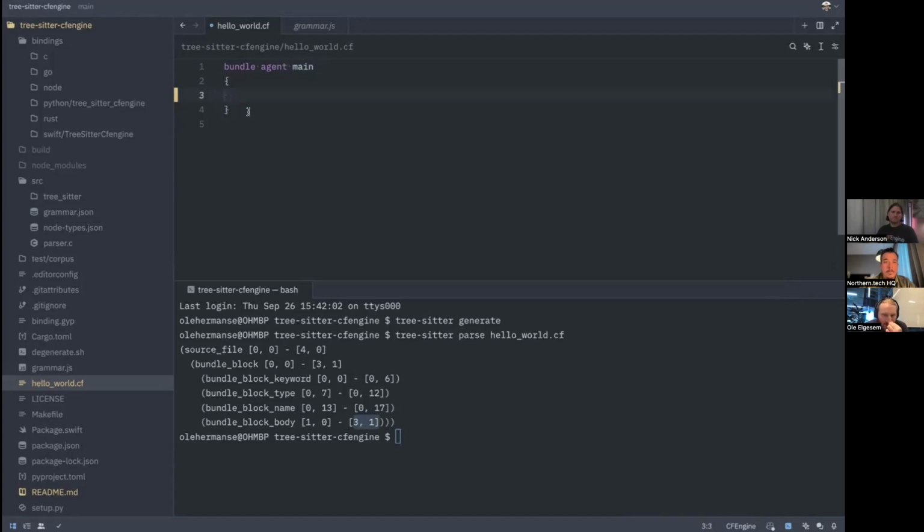Something that I haven't started working on yet, but that you can see is relatively easy to get to, is using this for some kind of syntax checking. So if I write something that's not supposed to work, inside of a bundle, I haven't put any promise type here, so this shouldn't be valid.